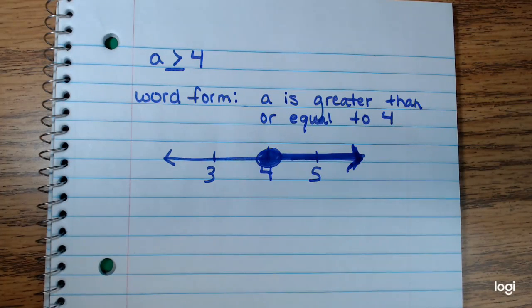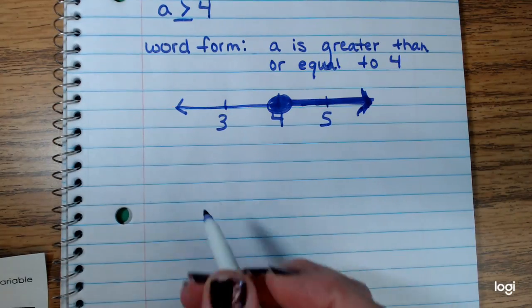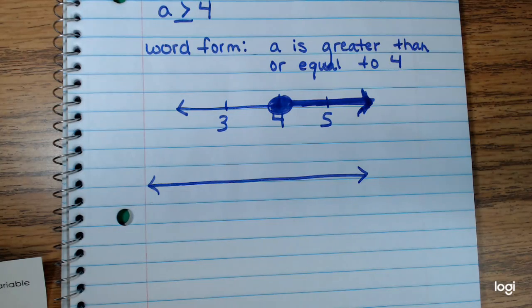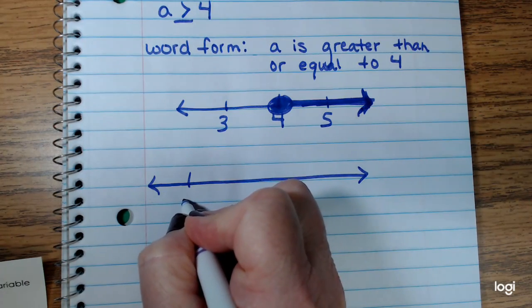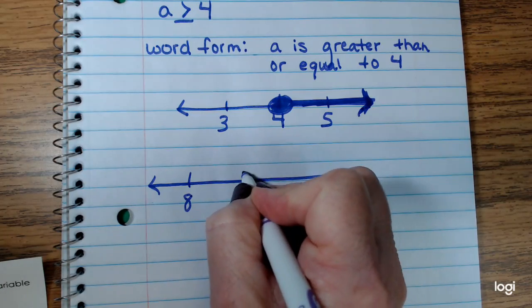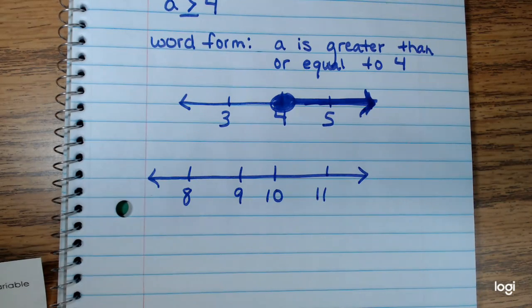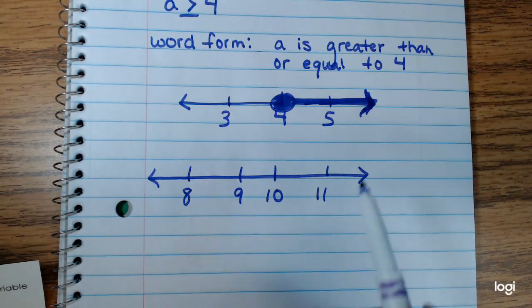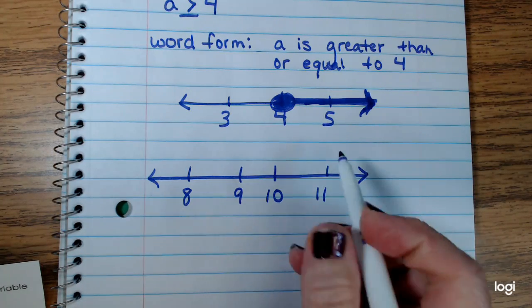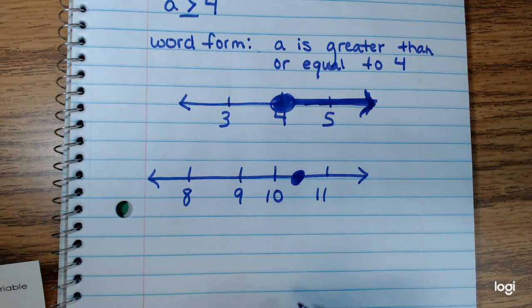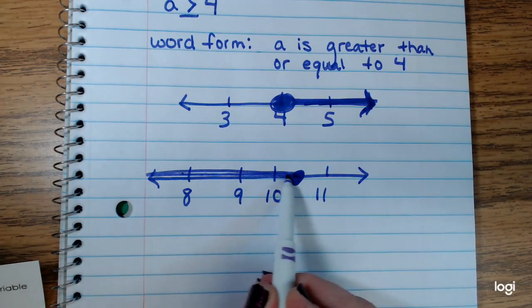All right, so I'm going to give you two more things I'd like for you to put in your notes with inequalities today. I'm going to give you a number line, and it's going to look like this. If you would draw this in your notebook for me. And let's just give you the numbers. Let's do 8, 9, 10, and 11. And I made a number line for you, and I'm going to put a closed circle right here. And I'm going to color this way.